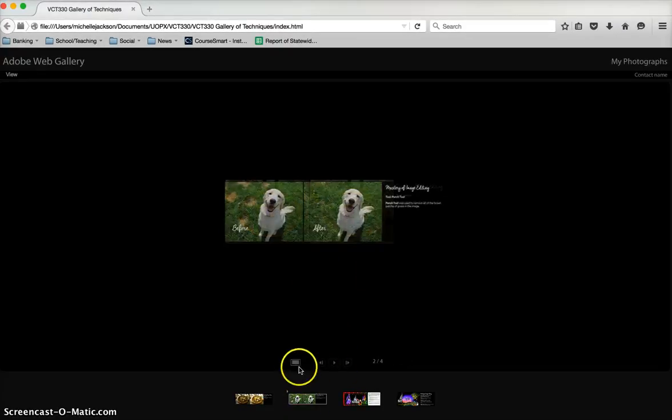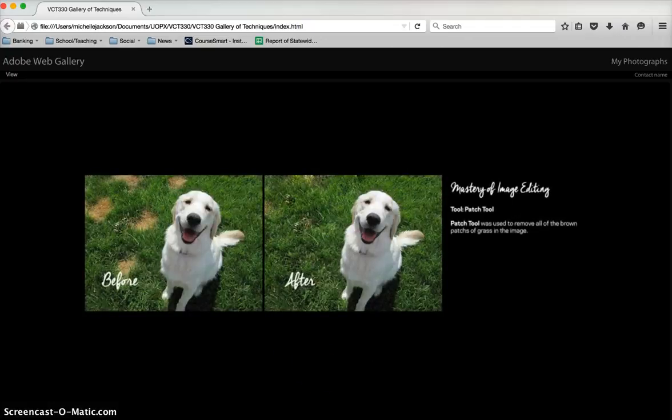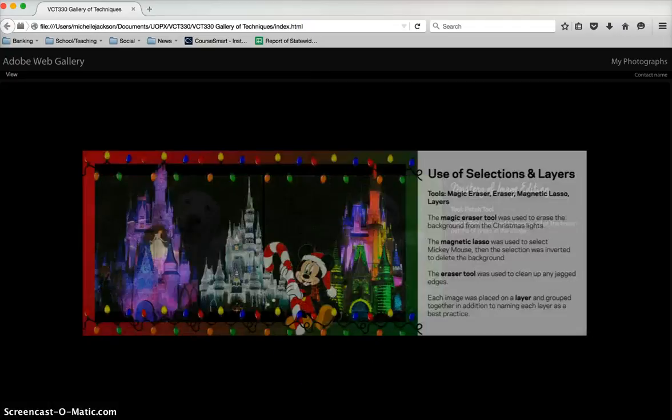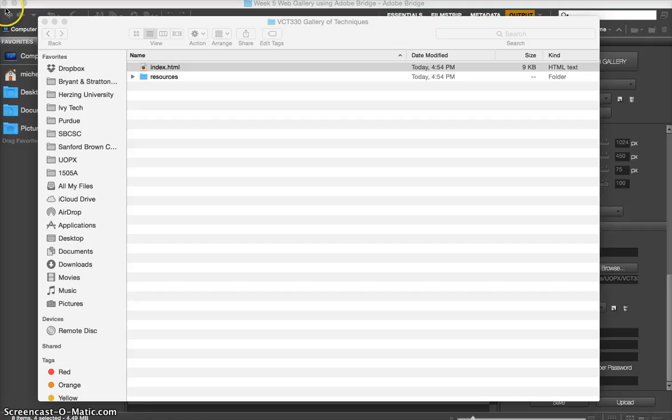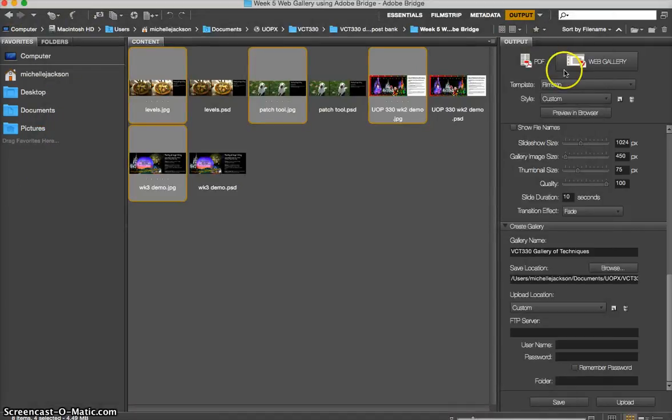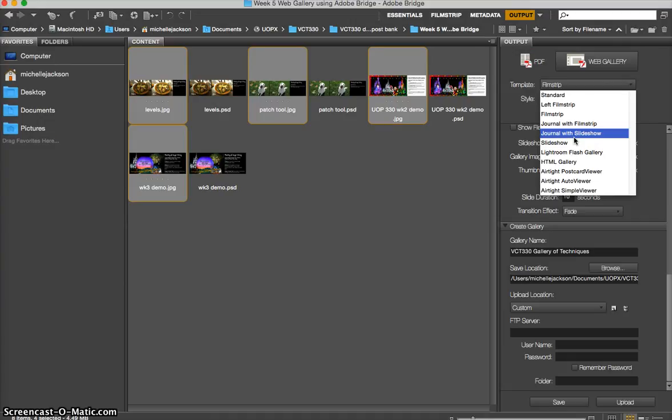So then here's another gallery. See how I can make it bigger? And then it has the navigation on it. So that one's okay. I mean, it's going to be up to your group. I want to be able to see it, read it.